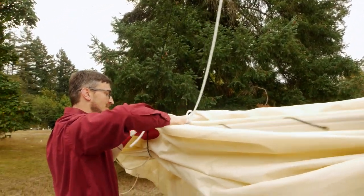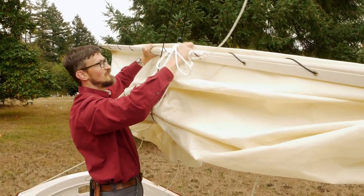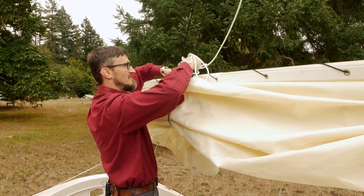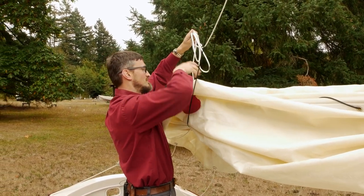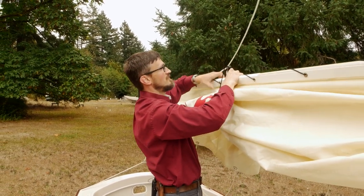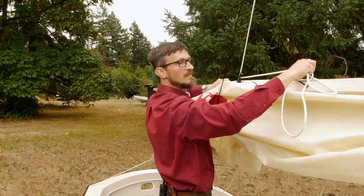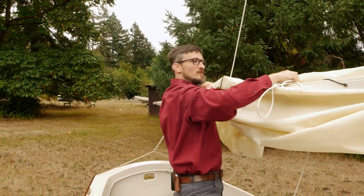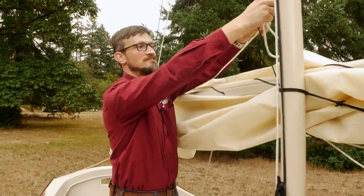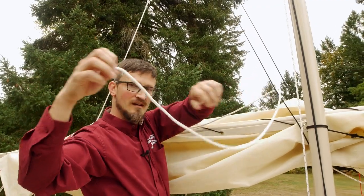and you find the yard, which is this hole at the top of the sail. It's the one that only has one piece of hardware on it. And you find this block on the yard and you run the end of your halyard through this block from back to front again, like that. Then you come back forward, again staying between the legs of the lazy jacks until you get to here. Now we come out the front of the lazy jacks.